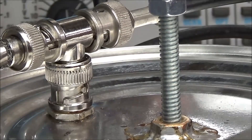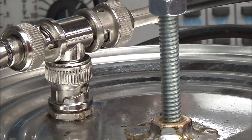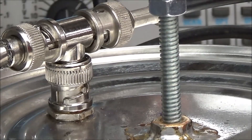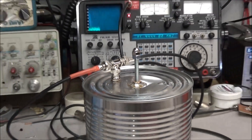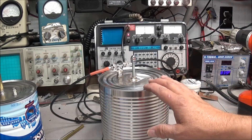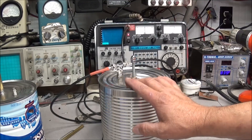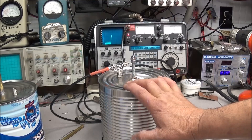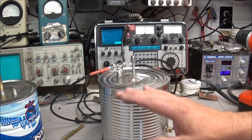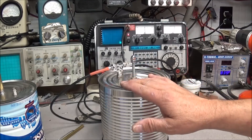Someone asked why I even take the time to do something like this. Well, several reasons. If you go out and try to purchase a set of duplexers — say VHF — we bought a set back in '99 or 2000 and a Wacom duplexer was $1,800. Those duplexers are coated inside with silver to help keep them more stable. Temperature will affect these duplexers — if you tune them in a 70-degree room, you want to keep them at the repeater site at 70 degrees, not 40, not 90, because it can change the characteristics of the duplexer. In a controlled environment, they should work just fine.